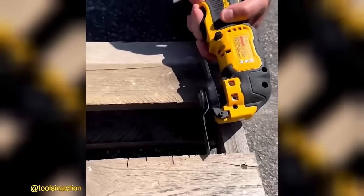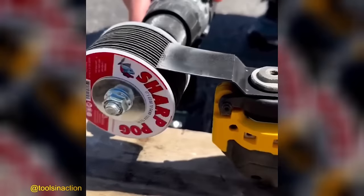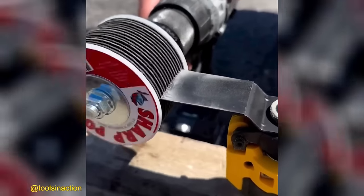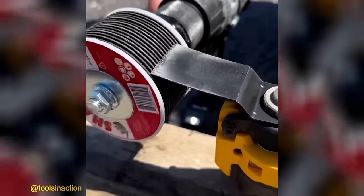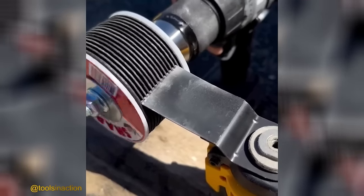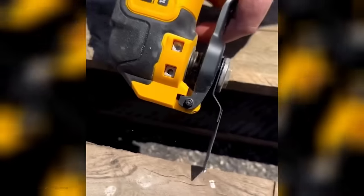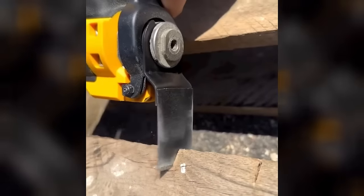The Sharp Pog Oscillating is a multi-tool specifically designed for sharpening devices. With its range of 15 to 3-inch diameter metal cutting discs, it provides a versatile solution for achieving optimal sharpness. Experience the convenience and efficiency of this multi-tool as you sharpen a variety of tools and devices with ease.